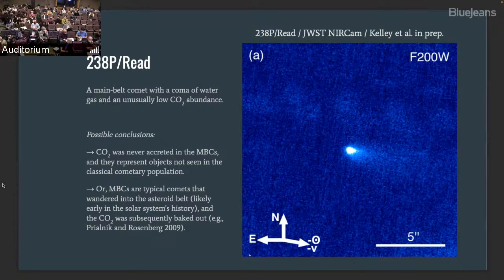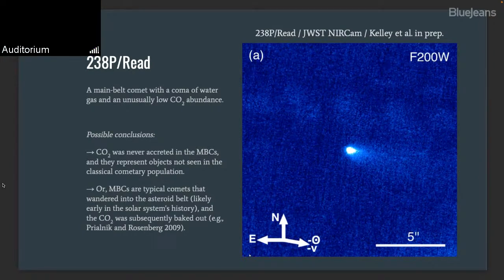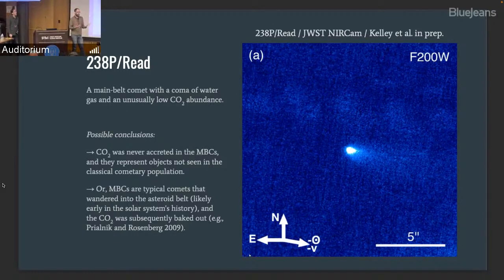Hi, I'm Lori Chu from NASA Ames. I was just wondering, could it be possible that the CO2 is just really buried in the water ice at a much lower level? Have you done any sort of modeling of what the structure of the comet is? Yeah, that's the trick. That's where we can't really say definitively this object never had CO2. We can say that the active region is very CO2 poor to a strong limit.